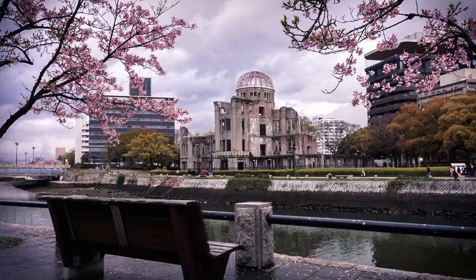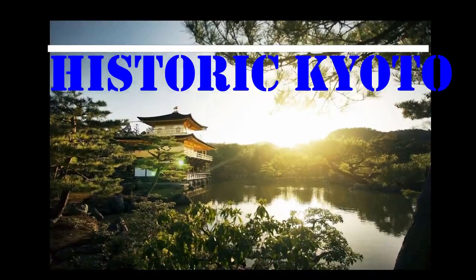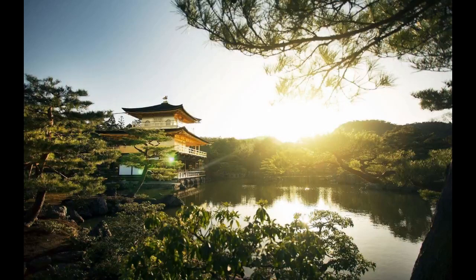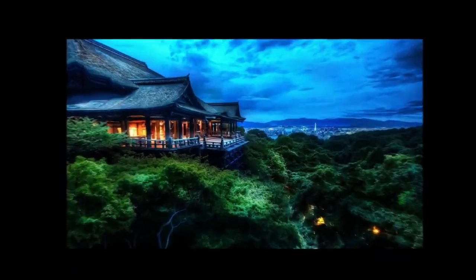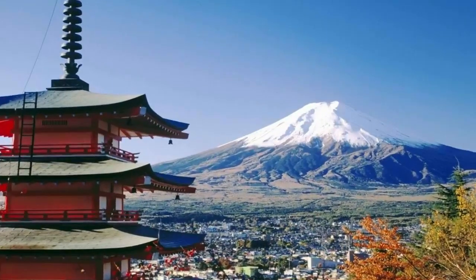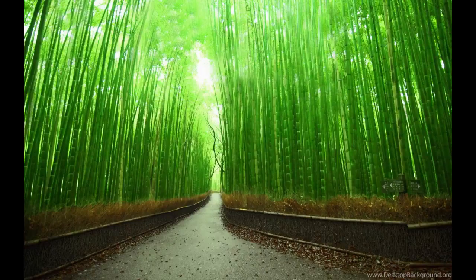Number four: Historic Kyoto. One of Japan's most visited cities, lovely Kyoto — one of the few cities in the country to be spared the devastation of World War II — attracts more than 10 million visitors annually to explore its fine old streets and architecture. Much of it is ancient, as the imperial family took up residence here more than a thousand years ago. Even then, the city was Japan's most important cultural center, a legacy that continues with many museums and art galleries bursting with important sculpture, painting, and other art forms.